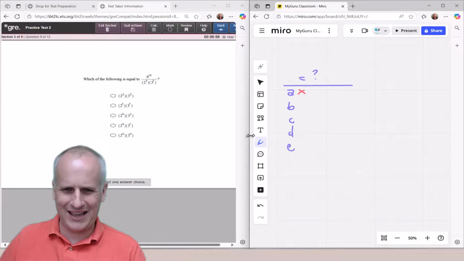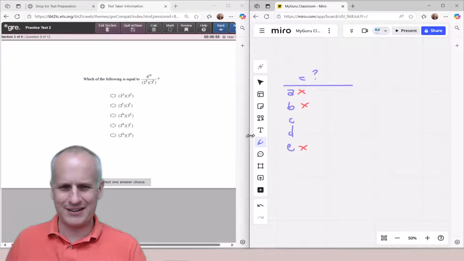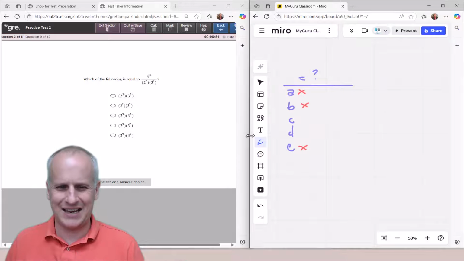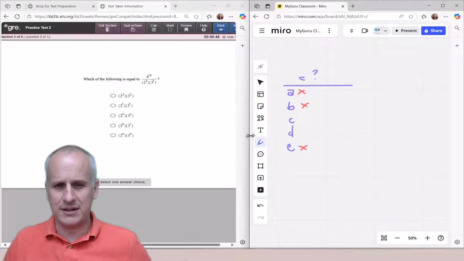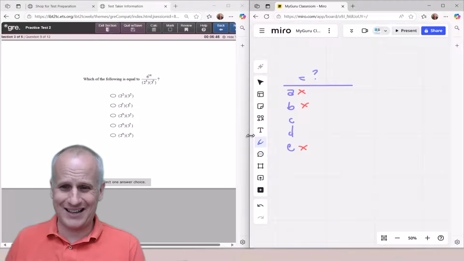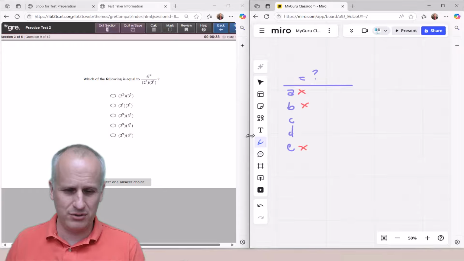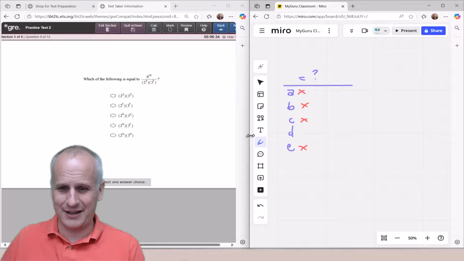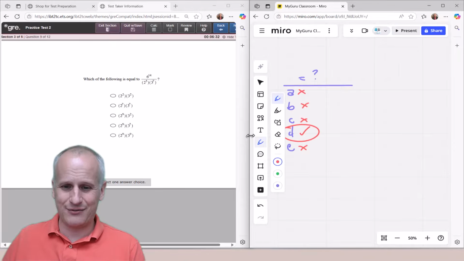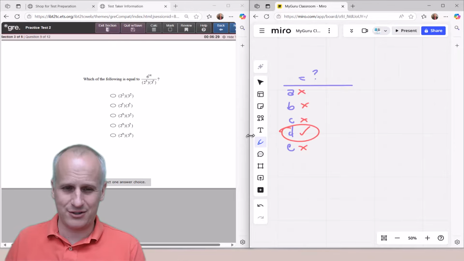So let's get rid of A, let's get rid of B, let's get rid of E, knowing that there's not the same number of 2's and 3's in the denominator, and we're all working off of the same numerator, just one base. So that's a great way to logically estimate this if you're not certain. Similarly, I'm looking at it and going, it's probably not going to end up where there's a ton more 2's, 7 more 2's than 3's. So C seems unlikely. And I can get to the right answer of D just through some logical evaluation.